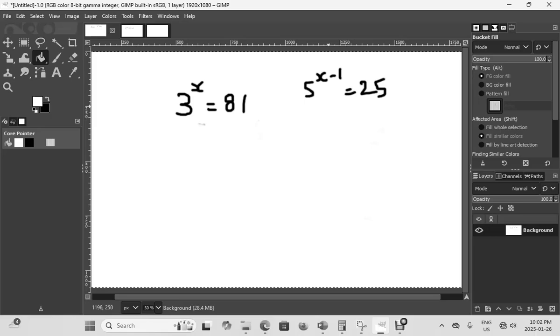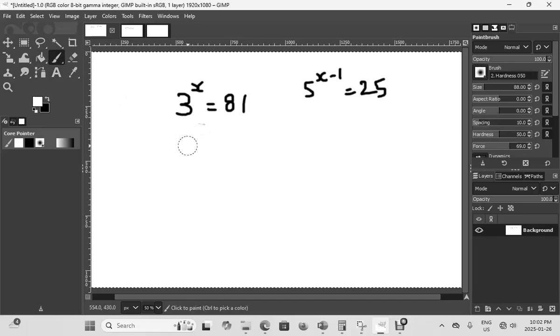In this video we'll be looking at exponential equations and functions. When it comes to solving exponential equations, you will need to make sure that the base on both sides of the equal sign is the same. Say, for example, you have 3^x equals 81, and you want to solve this exponential equation. You will need to find the value for x.